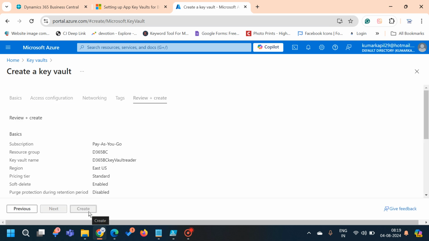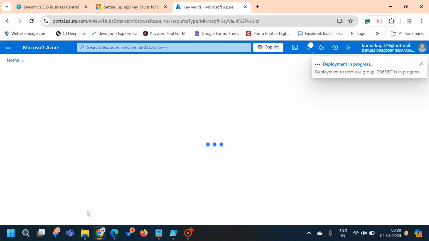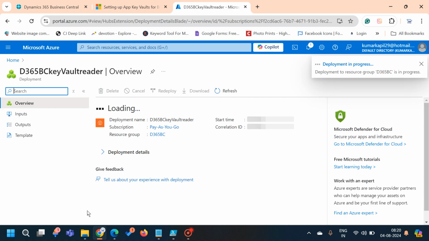So now it will create the resource called key vault for me, and then we will see some other options. So just wait for a few seconds. It will not take much time, and then, yeah, deployment is in progress now.